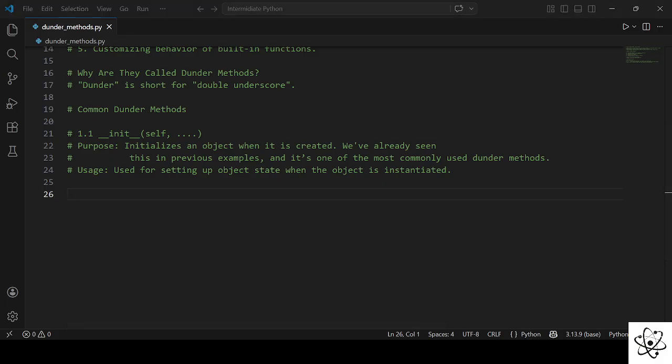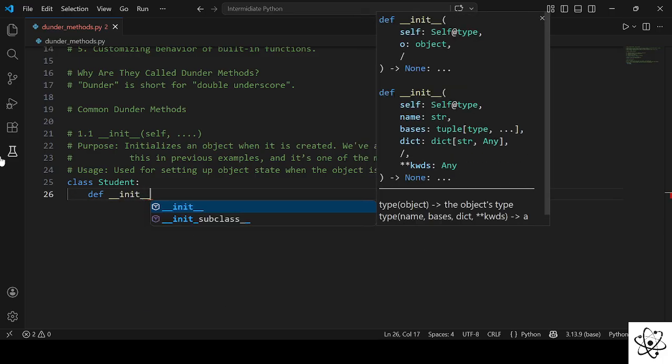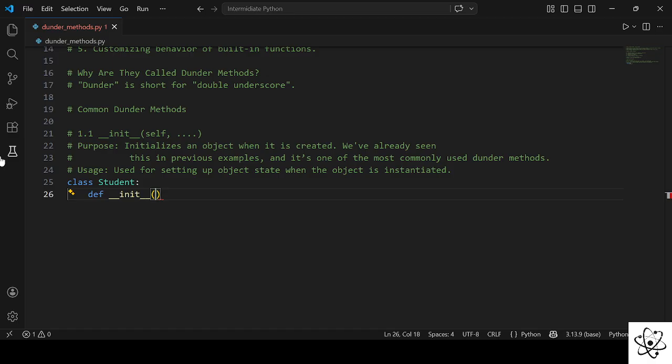For an example, let us create a class Student here, and in it we are going to define our init function. We are just defining it the way that we did last time.